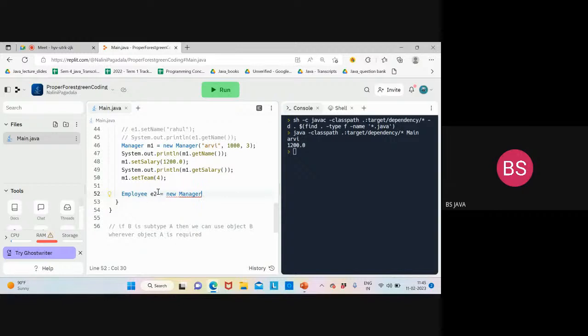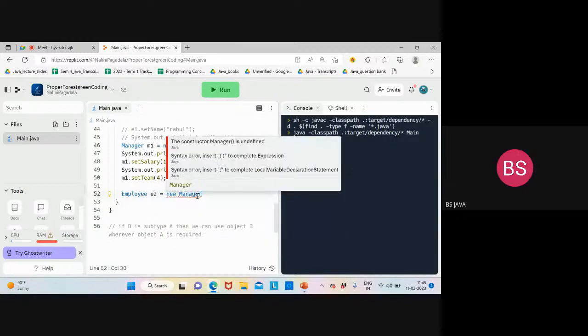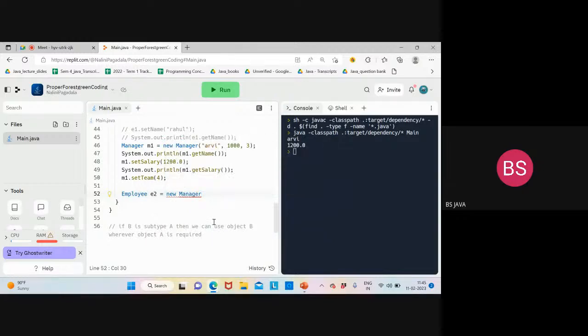So for Employee, we can give either an Employee object or a Manager object as well. Whenever an object of A is required, we can use object B, that means we can use Manager whenever Employee is required, because Manager has additional features compared to Employee, right? There is no problem in using Manager whenever Employee is required. So that's what this means.